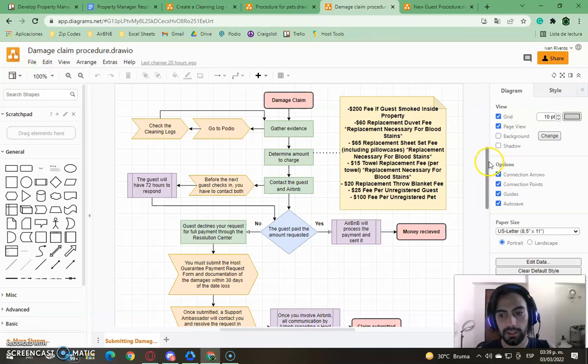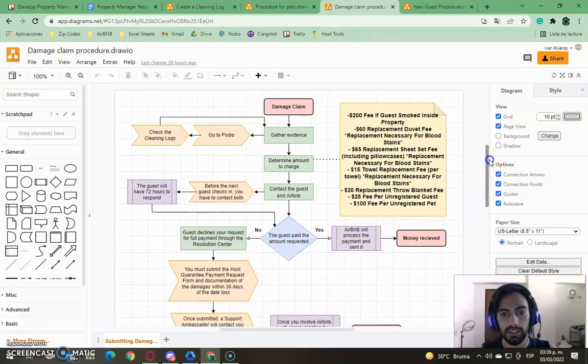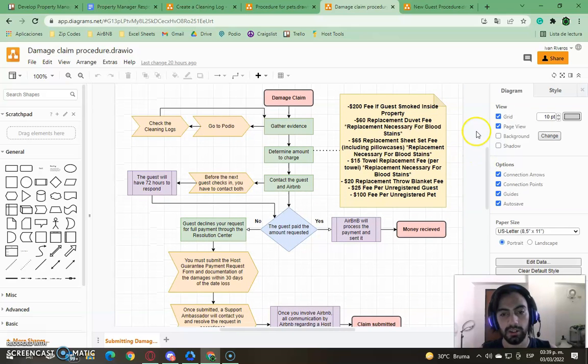Here we have another one. This is just to explain everything. I know it seems confusing at first, but once you learn what everything means, it's just easy, very quick. So as you can see here, we got these labels and these nodes. As I said before, these red ones mean the beginning and the end.